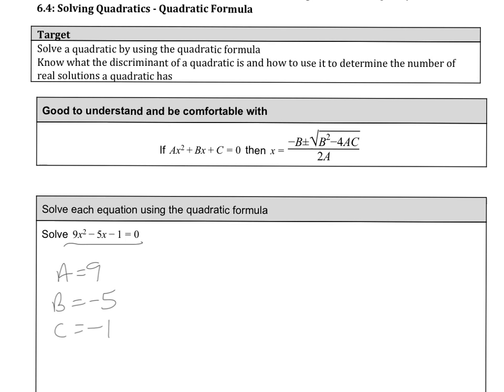I do want to say too, this is a sharp right or a sharp left from what you guys are used to doing. Usually when you solve equations, you're undoing what was done to do the opposite, or we can make sense of how when we factor it, it multiplies back out. This is like coming from nowhere, right? So when you get into higher level math classes, you can kind of see where this formula comes from if that kind of thing interests you.